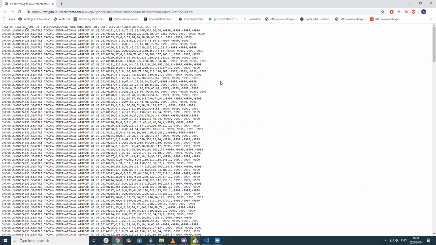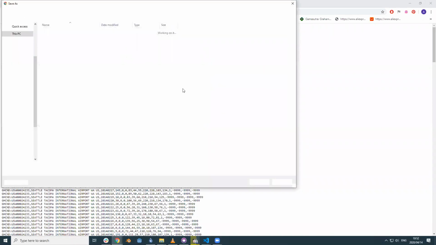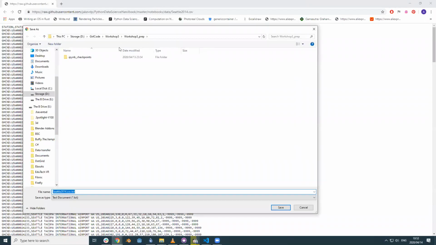So let's right-click anywhere inside your browser. I'm going to say Save As, which will bring up the Save As dialog. And as you can see here, at the bottom with the file name, it says Seattle2014.csv.txt. I'm just going to remove the .txt, so we don't need that.